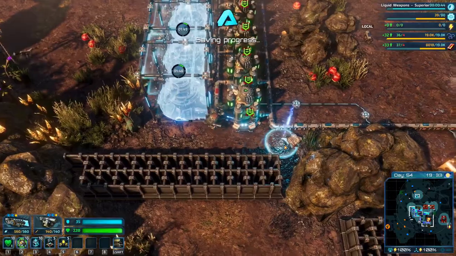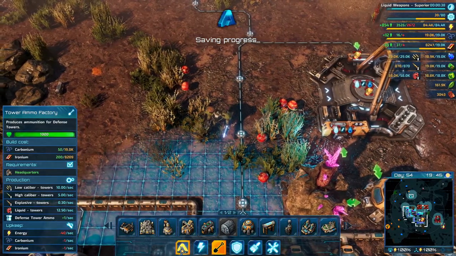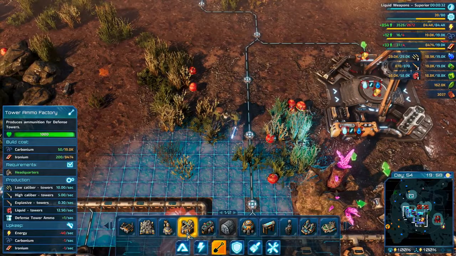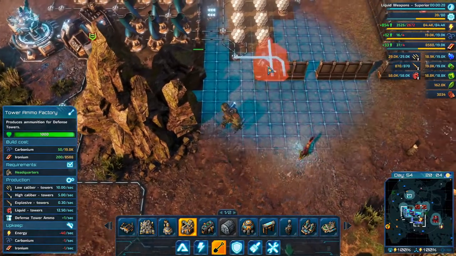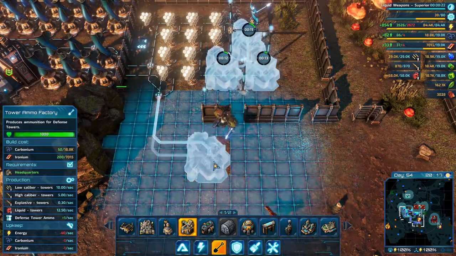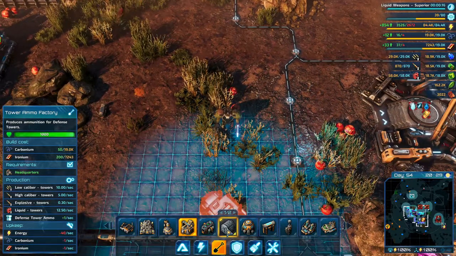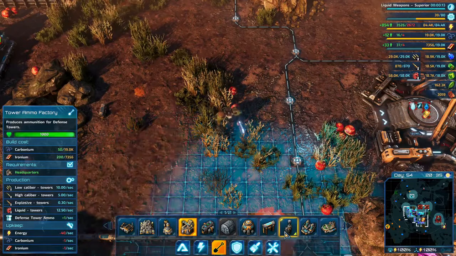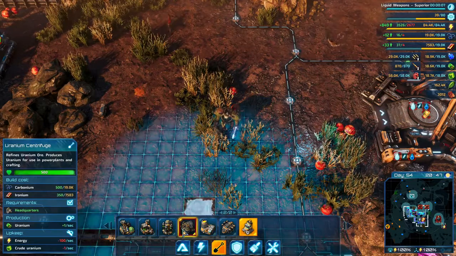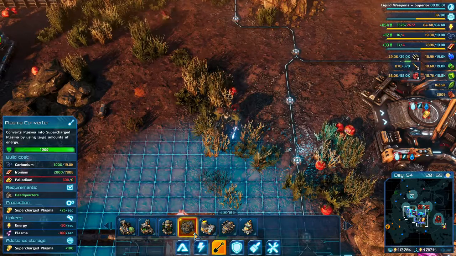Okay. So that is good. That thing is built. What do we need to build for that? What's that? Oh, ammo factory. We do want some of these. We are maxed on those, I guess. Carbonium synthesizer, carbonium synthesizer, plasma converter, supercharged plasma. We can't afford it.